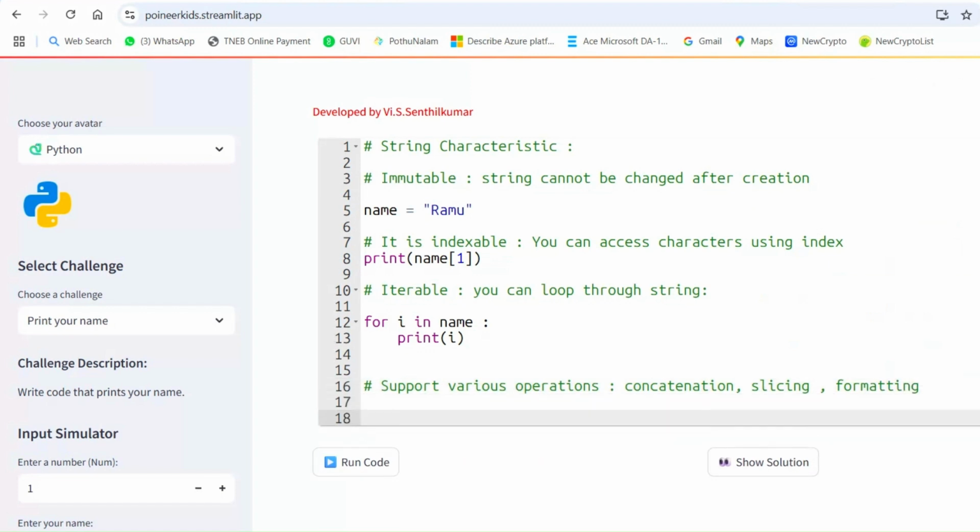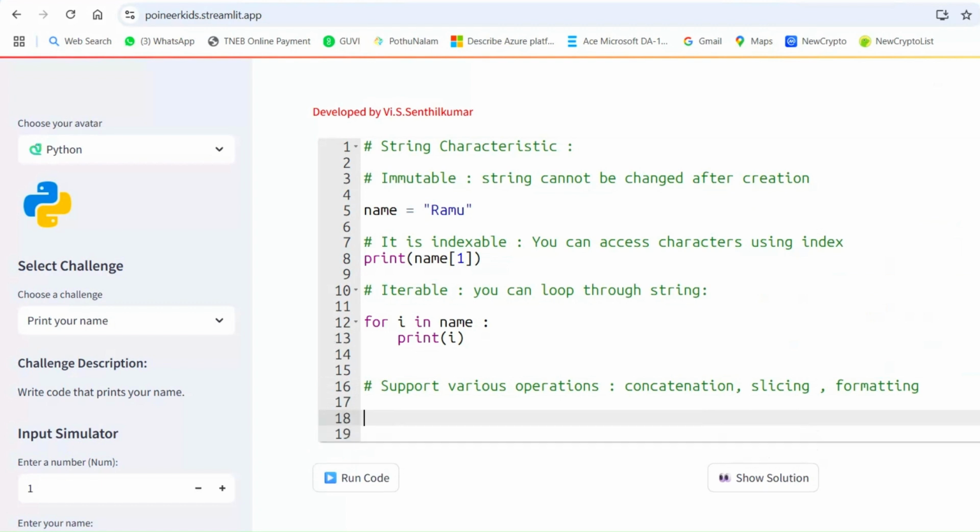So they support various operations like concatenation. What is concatenation? Let us see one example.